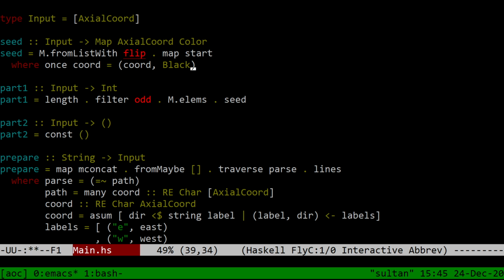not quite right because we don't have a way to combine two colors. Which points out that fromListWith is not really right because... okay, I think I want to make a bunch of singleton maps and then union them all together with flip. It's a sort of more meaningful, domain accurate way to do it.